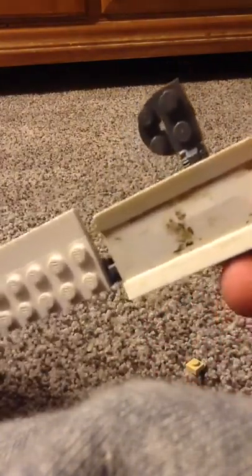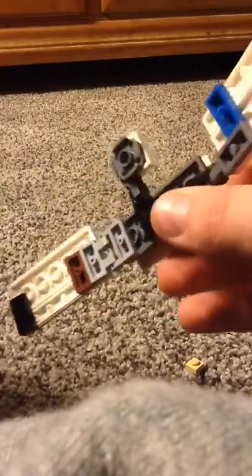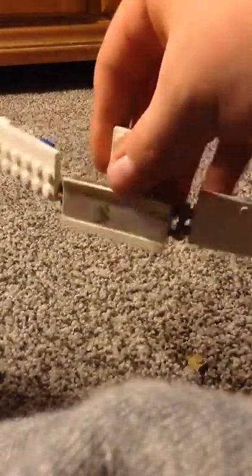Now, you're going to want to take your 2x2, sorry, and place the hinge on it like so. Now that you've got that, take your last 1x2 and place it right next to that 2x2. Okay, so in the back, you should have your mount. That mount is actually able to move up and down. Then you should have your plow that can move side to side. And now you're ready to mount it on a truck or any kind of vehicle.